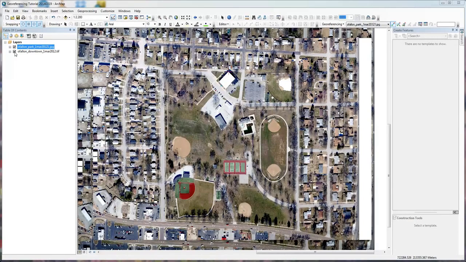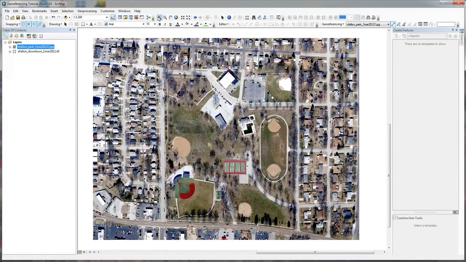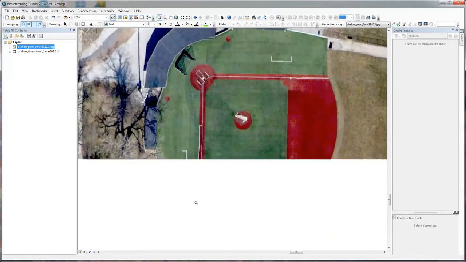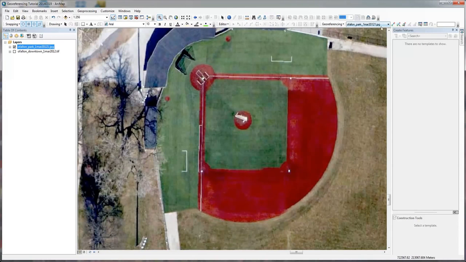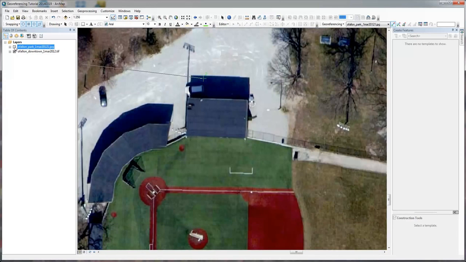So I am going to zoom into the ballpark. And I know there's some unique features down there that we can use as control points. I'm going to use the center of home plate. And look there, we can still find the center of home plate on the downtown O'Fallon image also.